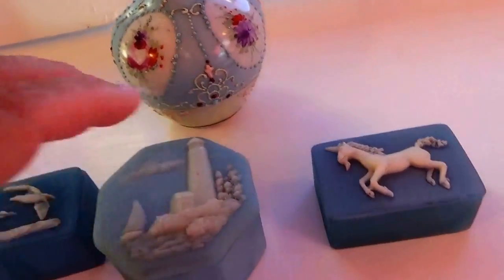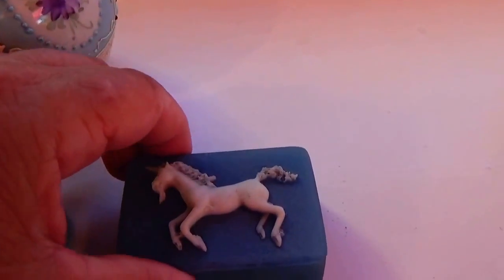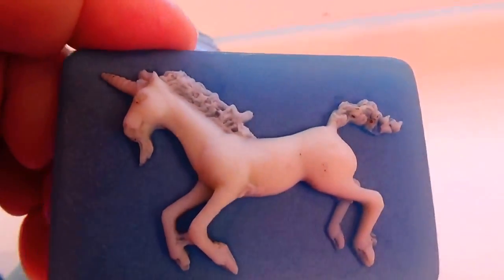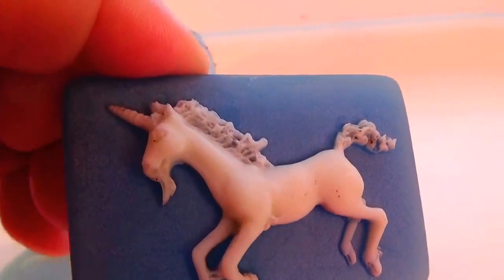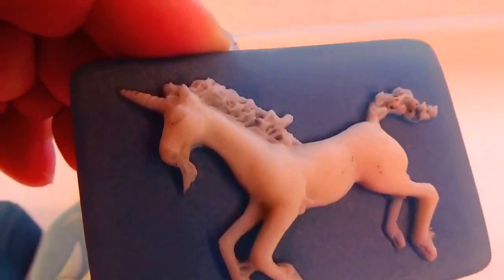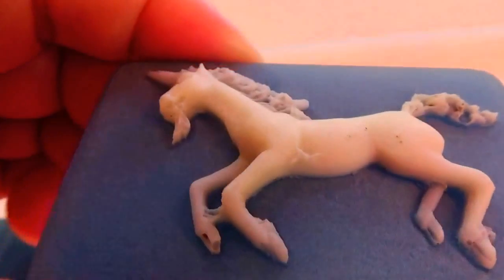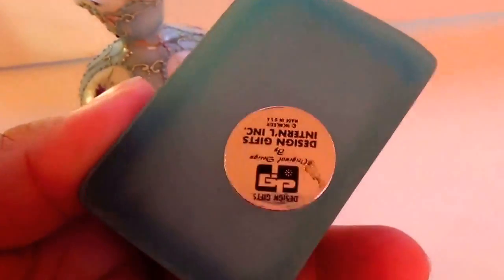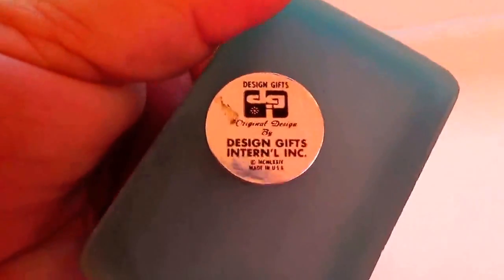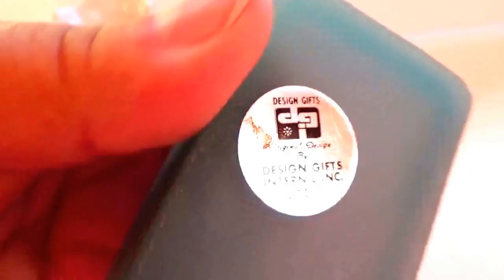I love these pieces. This one is probably for the little girl or whoever loves horses — look at this nice unicorn. That's what made me think it was a little girl, because of the unicorn. You can see the box is nice, with some more of that design which I'm sure was on the other piece too. Made in the USA.